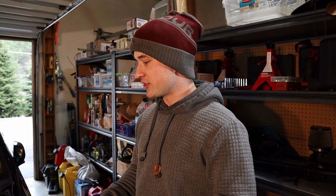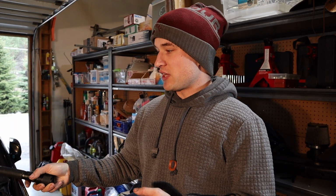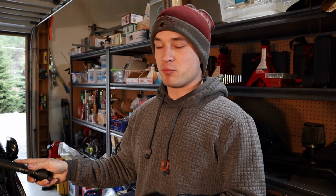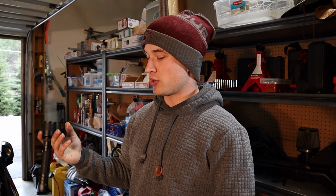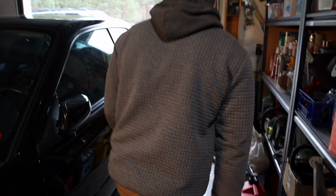We have no leaks underneath the engine, on the engine itself. I checked, double checked, triple checked, and we're ready to start. I also plugged in the fuel pump relay, so we're ready to prime the fuel system now, and then basically just crank her over and start her.